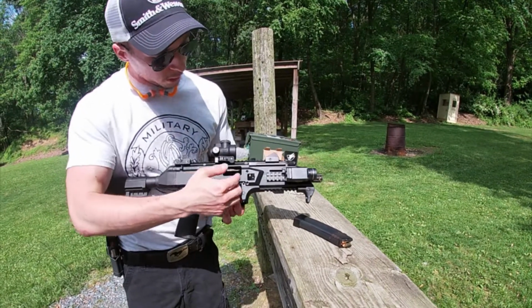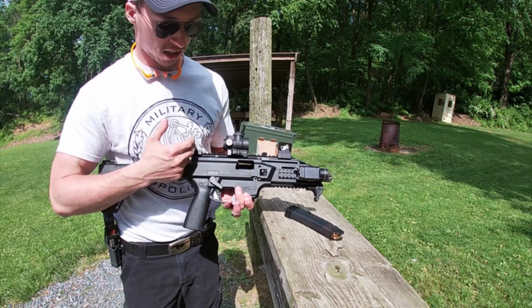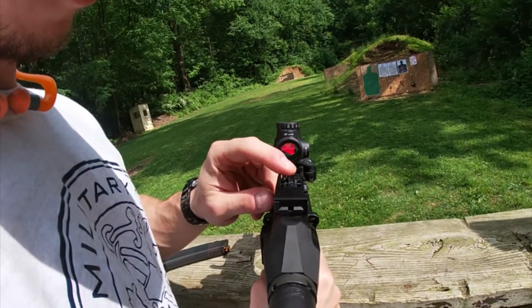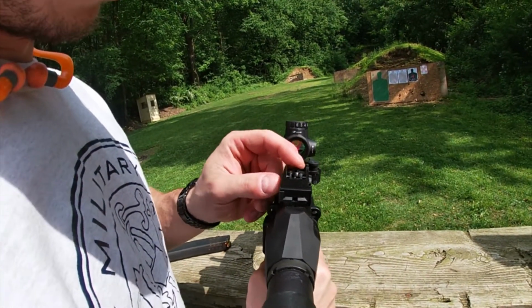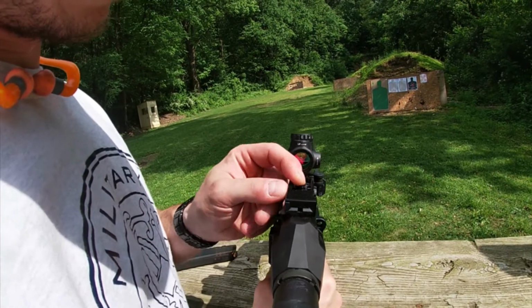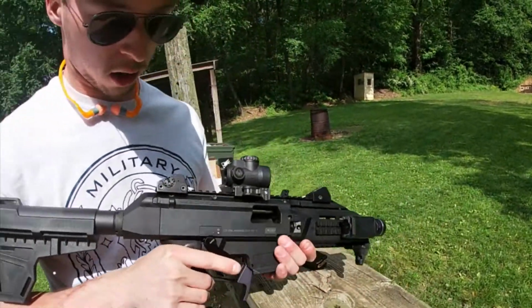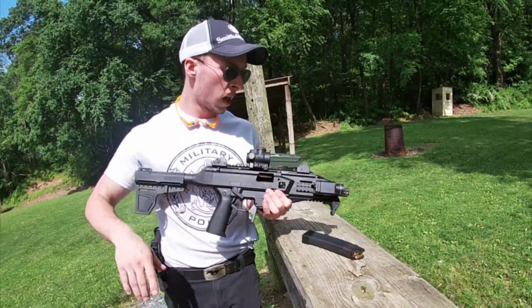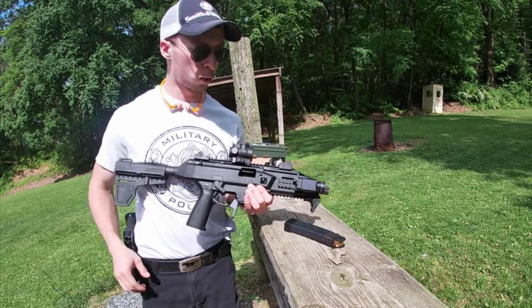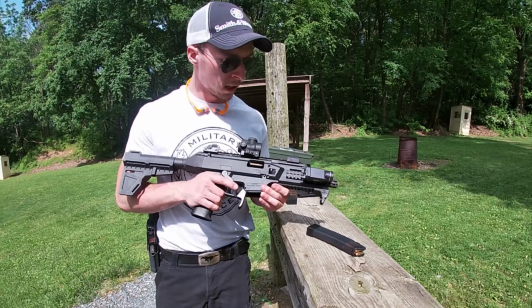Going forward, it has a pic rail the length of the receiver, obviously, and these are the factory sights. In the rear, you're going to have 4 flip-up apertures from a ghost ring all the way down to a microscopic little peep sight here. So you can do a lot with these factory irons. They are adjustable for both windage and elevation. The front uses an AR style tool, like an A2 post tool, to adjust it. So that works really, really well, and they are fantastic.